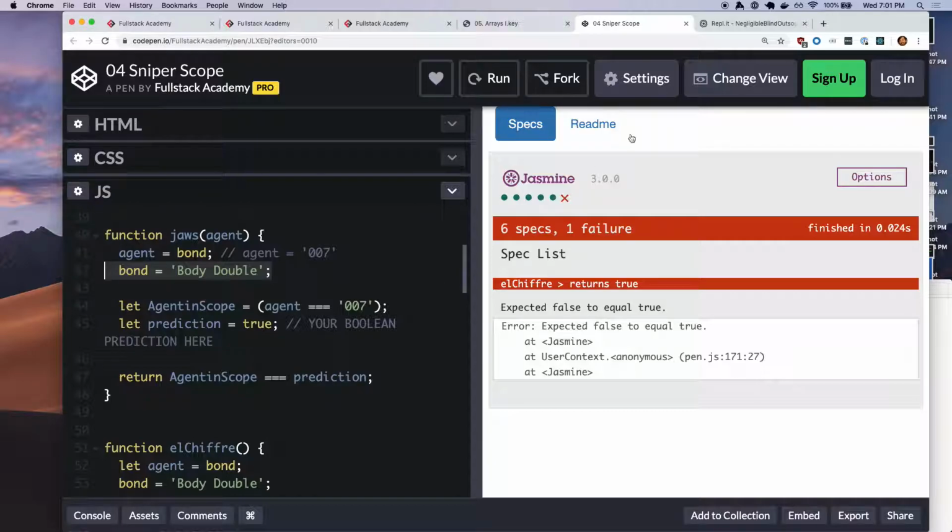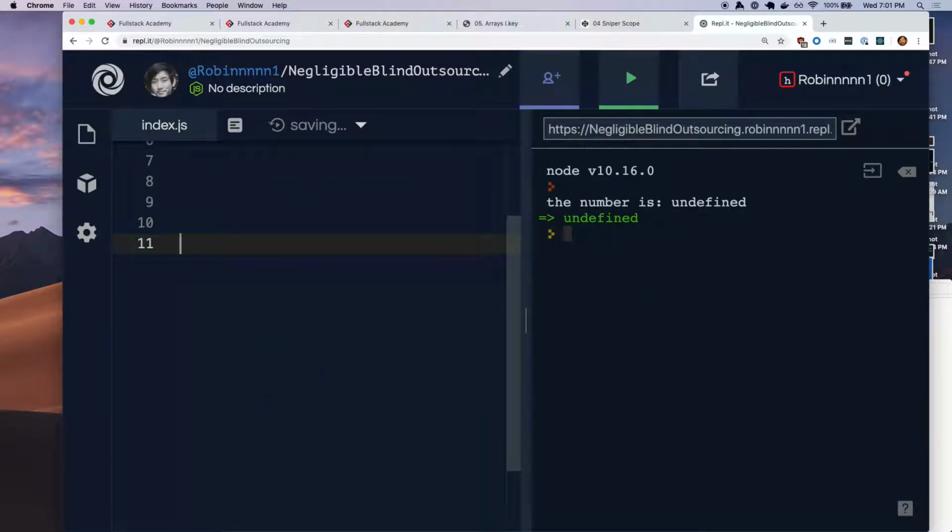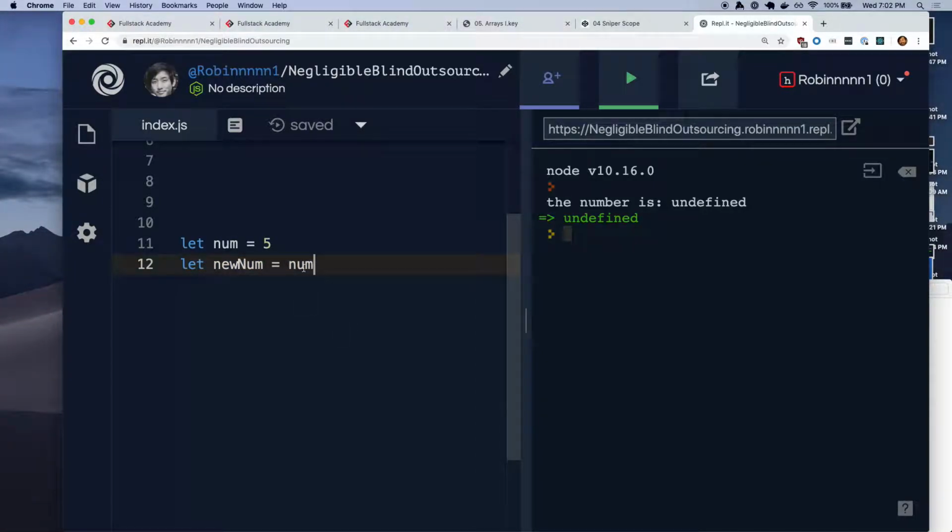Exactly, and that's a really good point that can be confusing. So let's say I have let num equals 5, okay, and I'm going to say let newNum equals num. So newNum equals num. So what is newNum then?